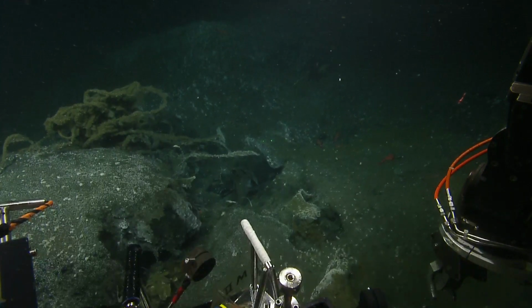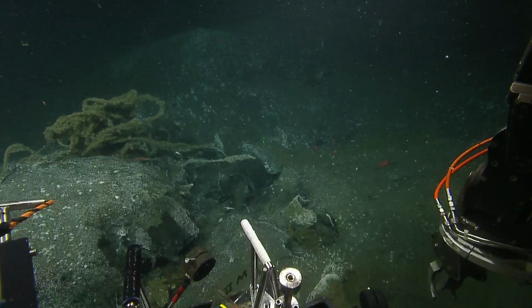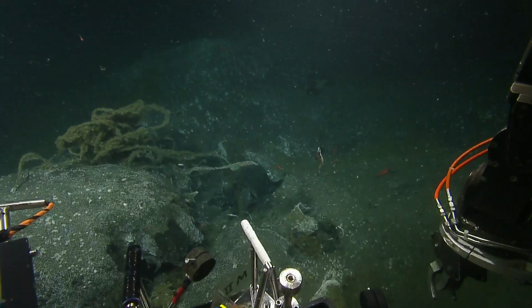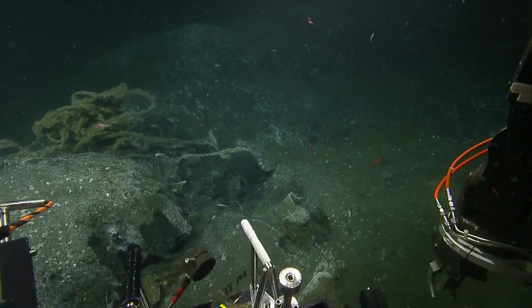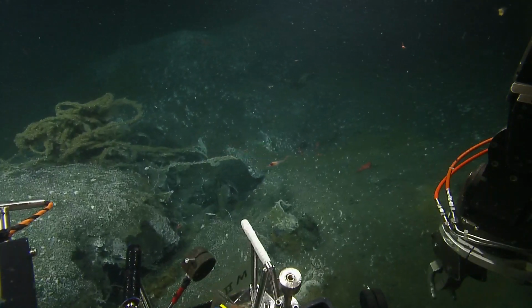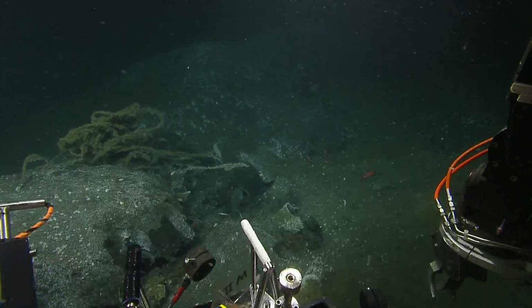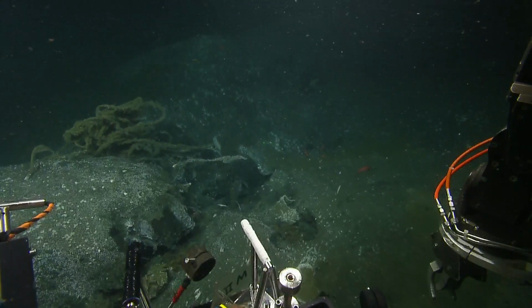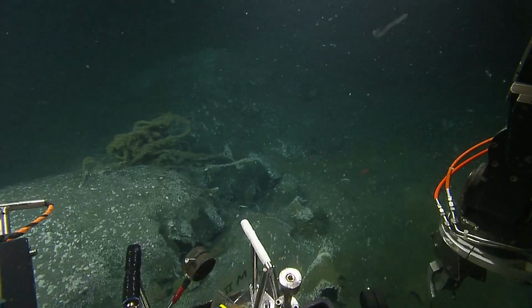Are we on the bubble hunt again? More hydrate hunt. Yes, but if we could look at this whole feature here from the other side, and move a little bit around, if there's something that looks like hydrate, then we would pick it up from here, and otherwise we go back to the marker and try to pick up the one we have seen there.